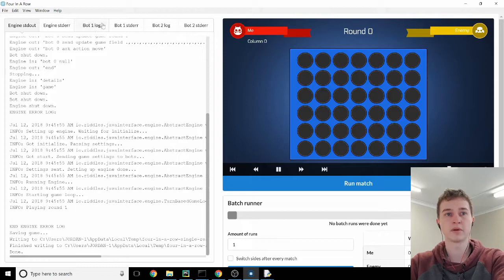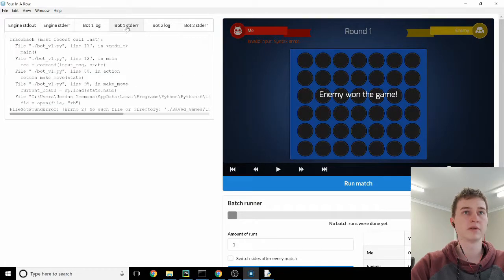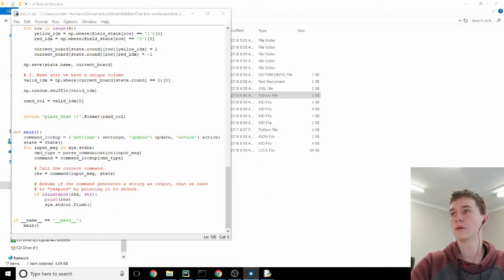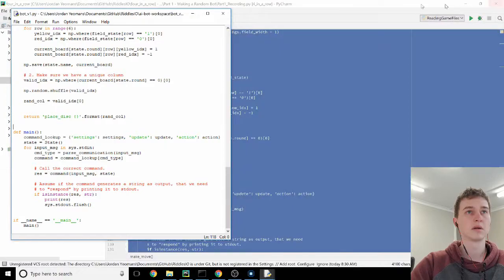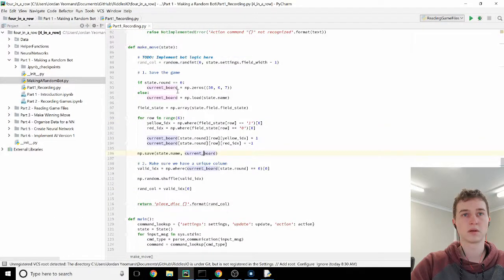We have some error. So to check the errors, you can click on this thing here, no such file or directory. Let's have a look. Now if I've got errors, I might pause the video and figure out what's happened and then come back to it. But we'll see how quickly we can fix this. numpy.save, current board.